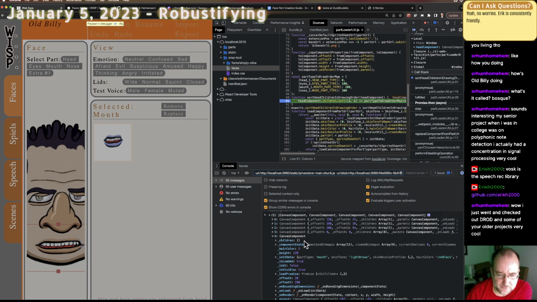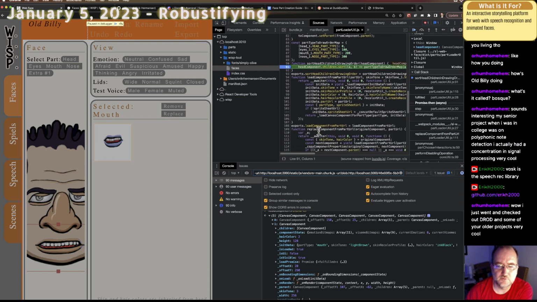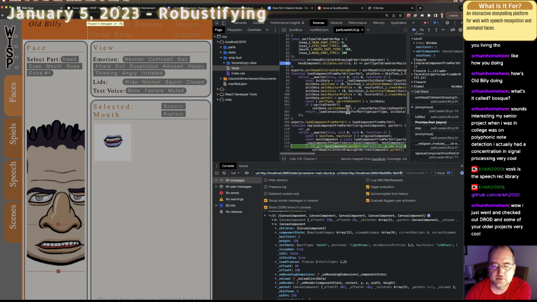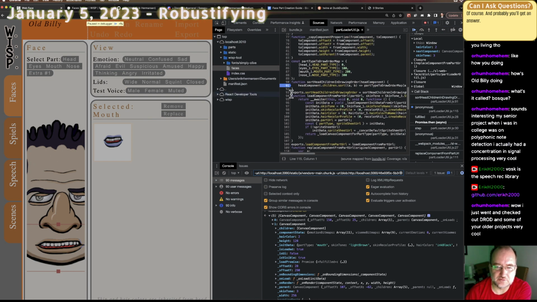Ooh, two mouths. Two mouths. Did I see that right? Yes. Okay. That could be part of the issue. Okay, so what's calling this? I could set the parent to null for the original component before I come down to here. But yeah, I still haven't figured out why this won't sort.